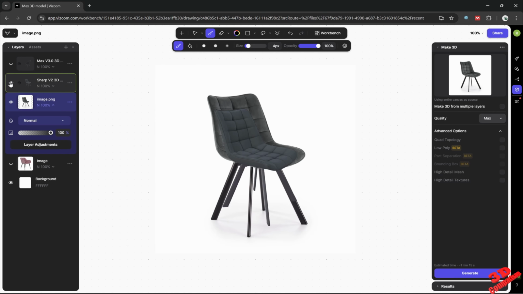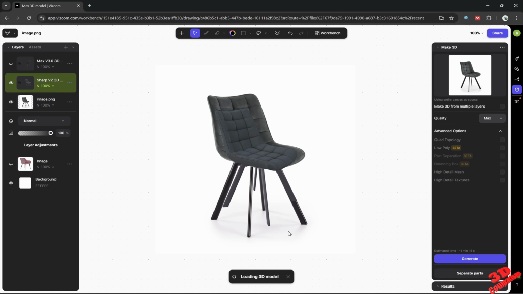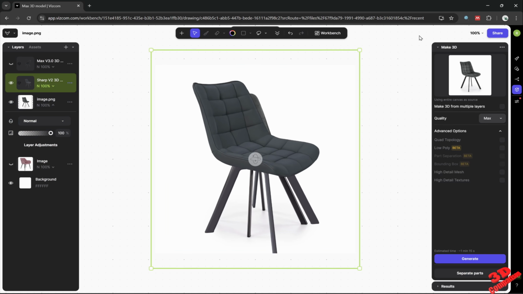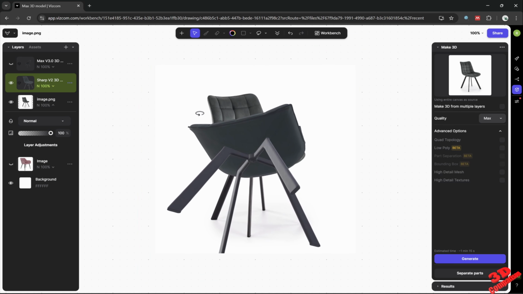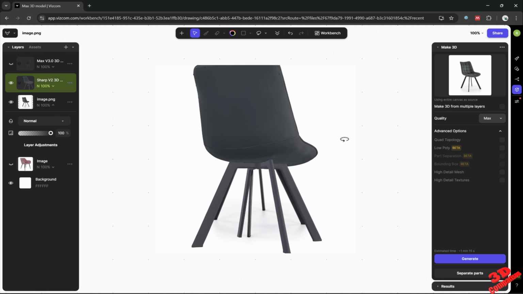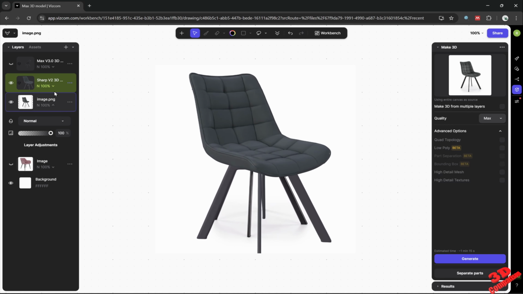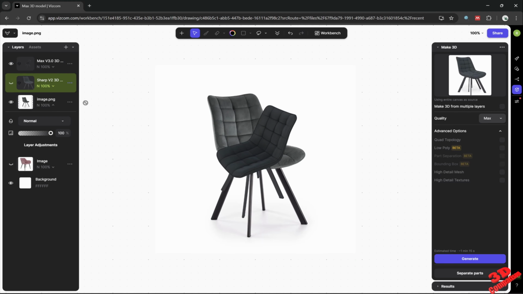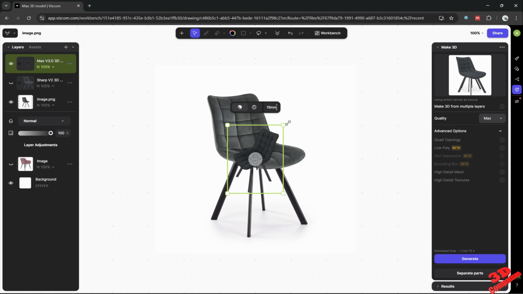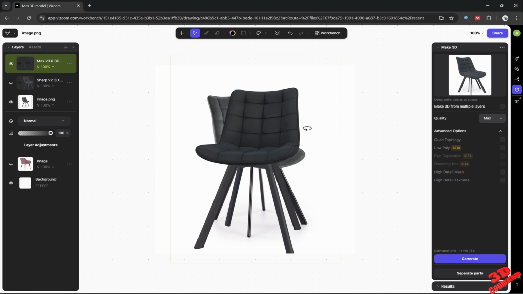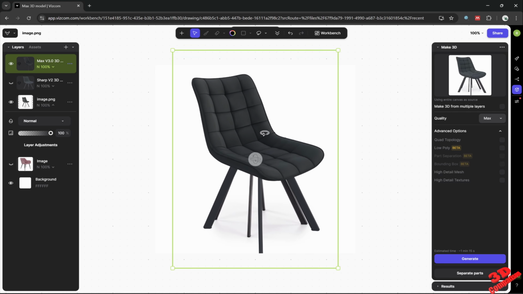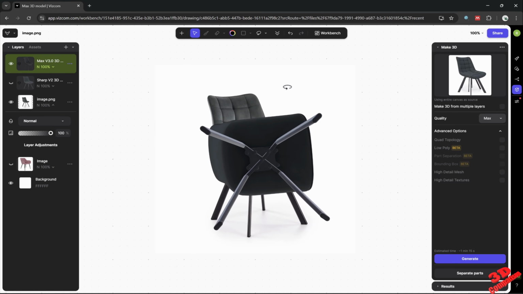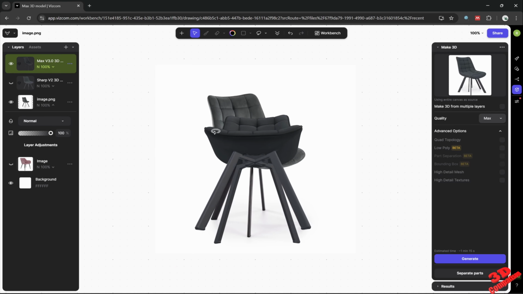I have over here the following chair. And also within that question, I was asked if this is mainly for cars or if it can be used for anything. So we're gonna see the overall limitation of this. This is the Sharp model, so this is a legacy one, and I will just reveal now the new Max one, which will be the following. And we can already see the amount of detail, especially over here within that cushion within the chair. So underneath the chair, it will look like this.